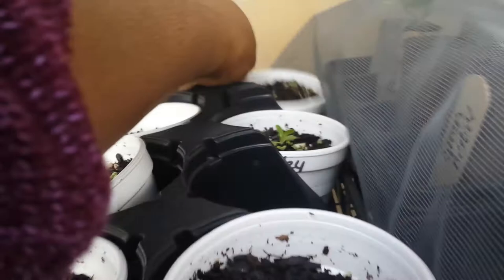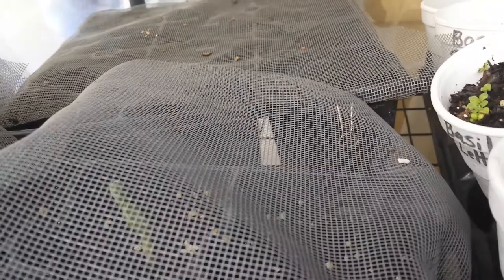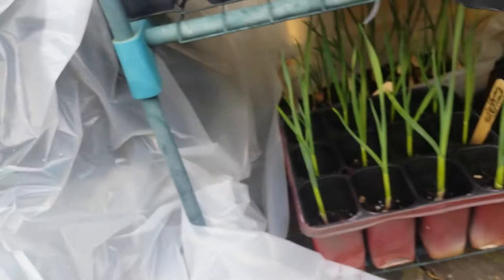Genovese basil, and that was my new one, the Persian basil. Oh, look at that, artichoke. Got a purple artichoke and a green one. That's the green one that sprouted, that has come up. And I think these, what else? Probably asparagus, yeah. I did one tray of green and one tray of purple. And then I have a California softneck garlic. So, let's see. I think I got here.